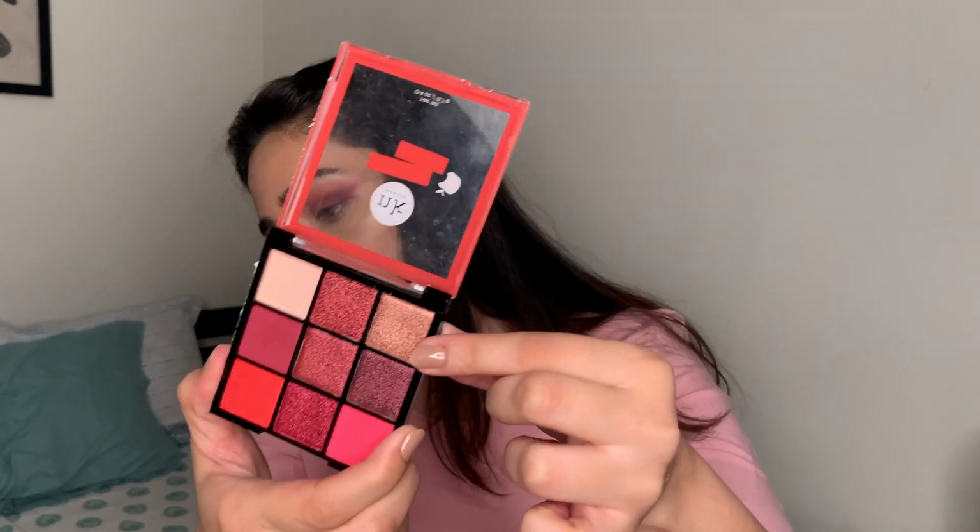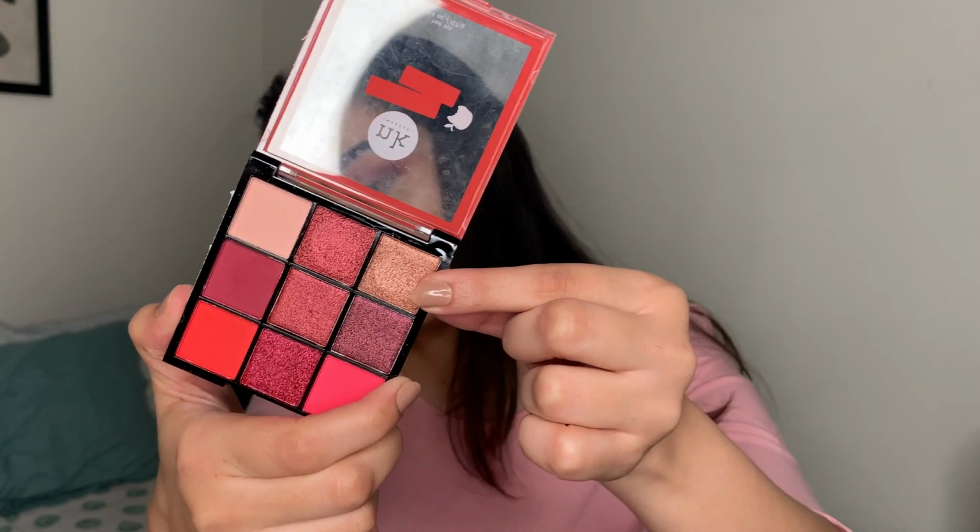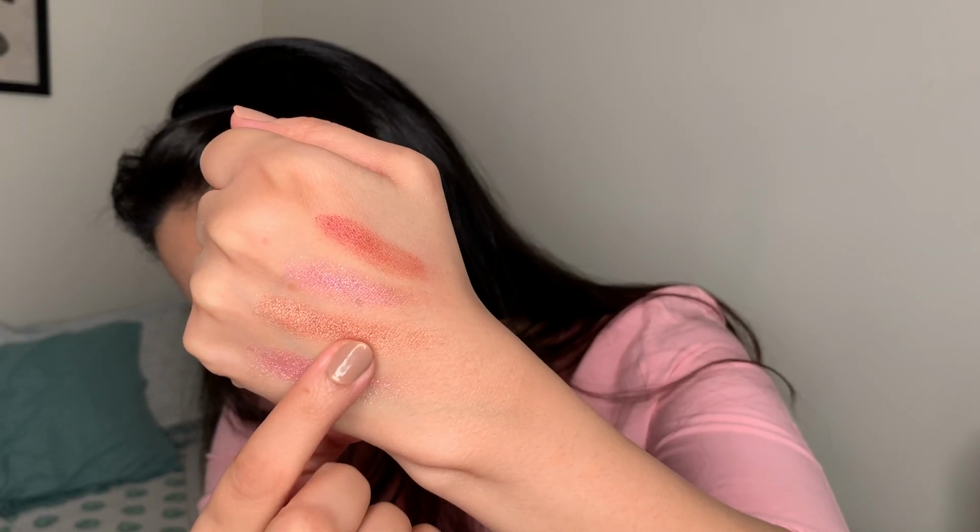Next, I want to try one of their metallic shades, like their shimmers, and I'm very excited because I cannot make up my mind. Okay, so I swatched a few on my hands because I couldn't decide what to do. So I am actually choosing the Poison Apple, and I'm going to be using this shade from this palette. Now, this is a very coppery shade. I'm going with a copper shade right now, and maybe I'll change my mind later. But let's see how this goes.